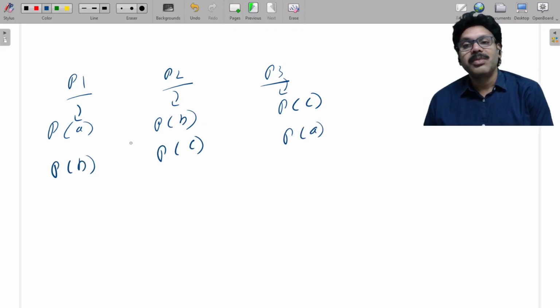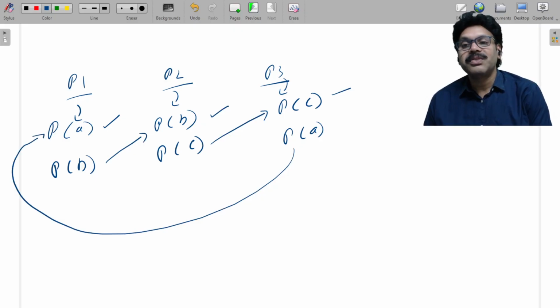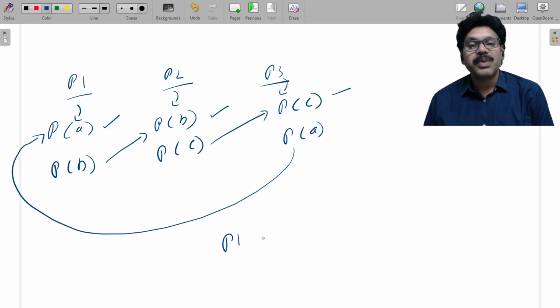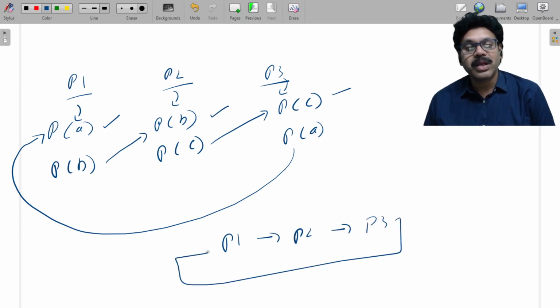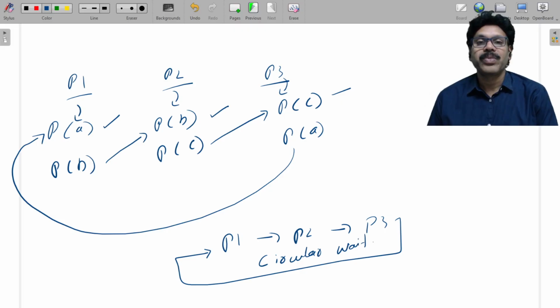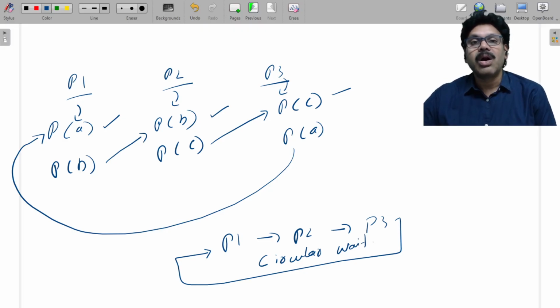It's not possible because you already control these three and you're requesting for this, it is not possible, and you're requesting for this, it is not possible. Then P1, P2 and P3, followed by P3 going to P1's request, leads to a circular wait. So in this case, it leads to the concept of what? Deadlock. So remember, dear friends, semaphores do not give deadlocks wantedly. Improper order of using semaphores leads to a deadlock.